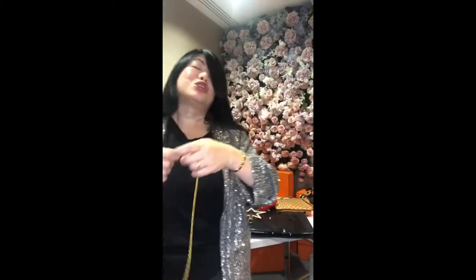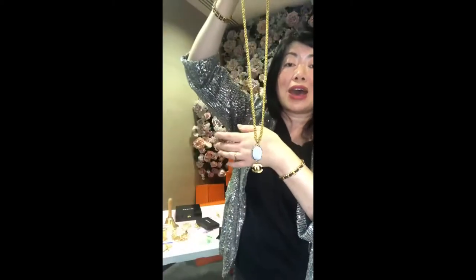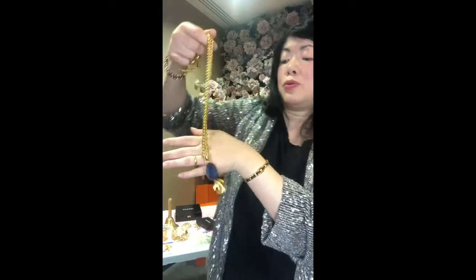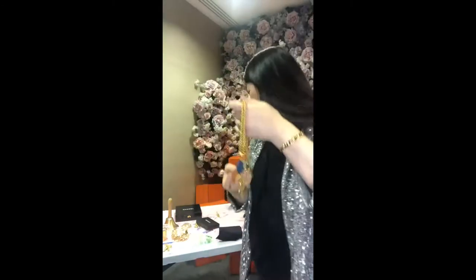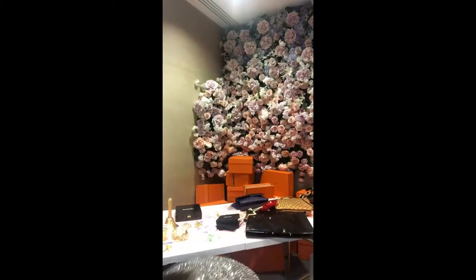Beverly, you took the words right out of my mouth when I was just about explaining that as well. Yes, you could wear that as a waist belt as well. So really, really beautiful piece. Comes with its original box. Absolutely stunning. And I reckon it's the sort of piece that would go well with this bag. Look how beautifully merchandised together. How amazing you would look in this two-piece set.